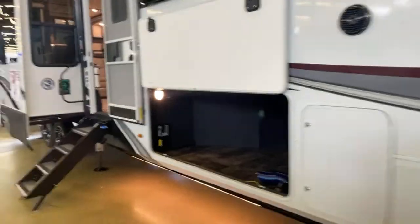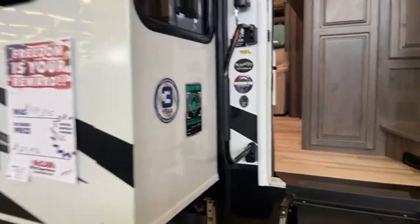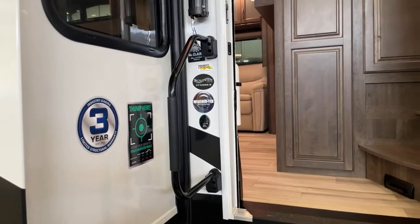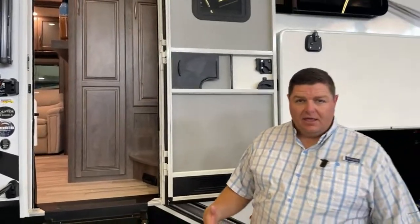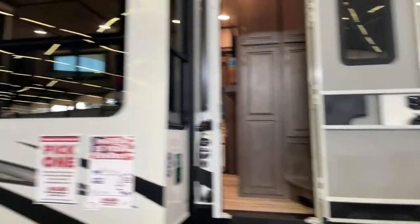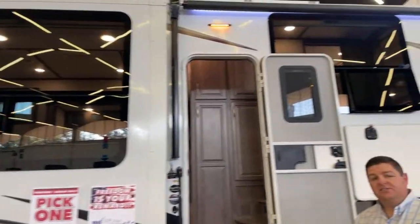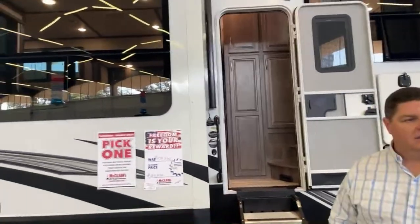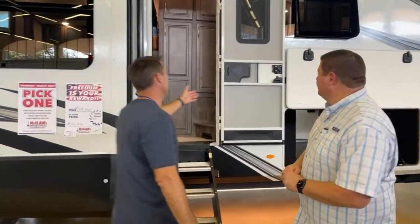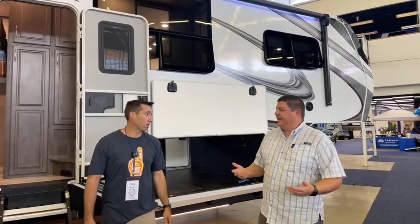There's a sticker that says 'thump here' — it's a fully laminated sidewall. It's more common now, but back when Grand Design started building that was much less common. When you bang on it, it's a solid piece rather than hollow. As for the frameless windows — they pop out, which looks cosmetically nice and lets you crack them in the rain. The trade-off is you can't get a great cross-breeze through them.